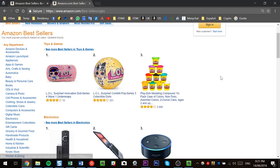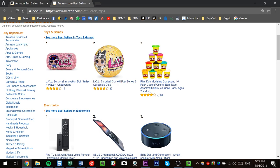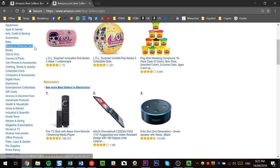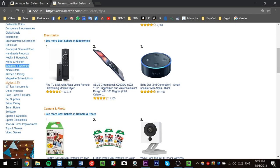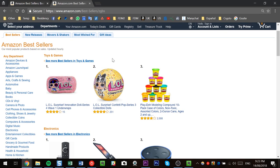We don't know exactly how many units are selling per day yet without further tools, but this is a good starting point — browsing Amazon as a seller, not just a customer. In my experience, the categories with the most opportunity include arts, crafts and sewing, baby, beauty and personal care, health and household, home and kitchen, industrial and scientific, kitchen and dining, office products, patio, lawn and garden, pet supplies, sports and outdoors, tools and home improvement, and toys and games. Use these as a jumping off point to deep dive into each category.